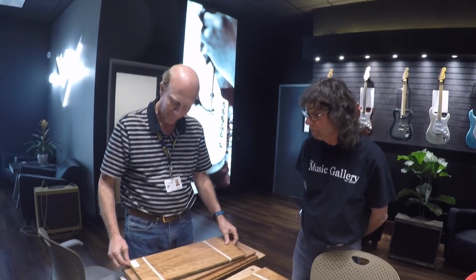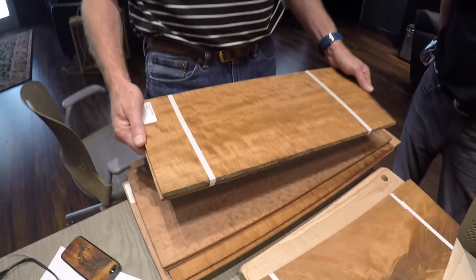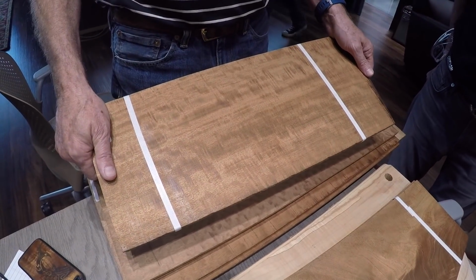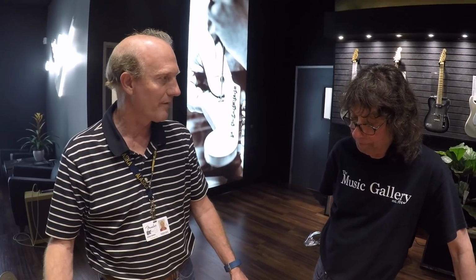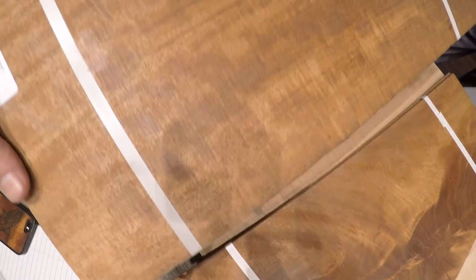Next one up is just a regular figured mahogany. Doesn't look much different than anything else other than these logs actually sunk to the bottom of the river in Belize about 100 years ago. Oh, okay. So as they were logging them, it used to be that they took all the logs down the river to the sawmill. That's the best way to transport them, especially in the jungle where there aren't roads. But some of them get caught up in other things in the river and they sink down to the bottom. They now go back in and take those old growth original logs, pull them up and saw lumber out of them. So this is actually a sinker mahogany, figured sinker mahogany.